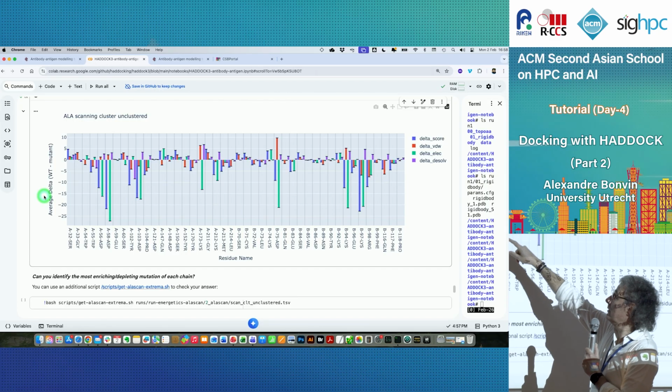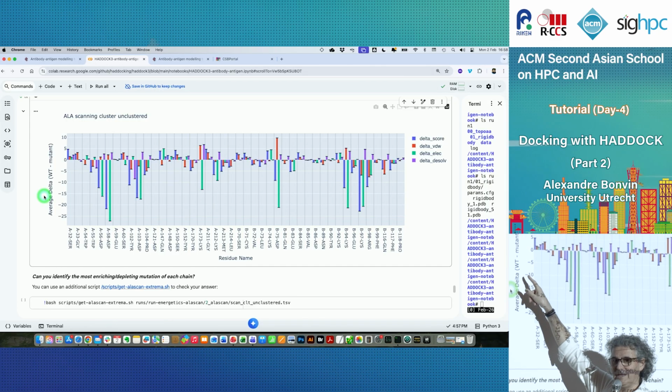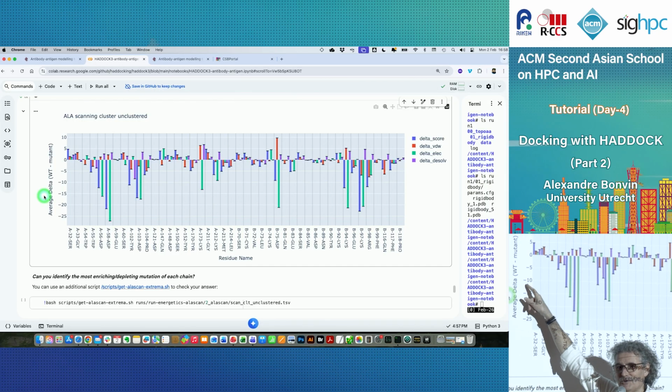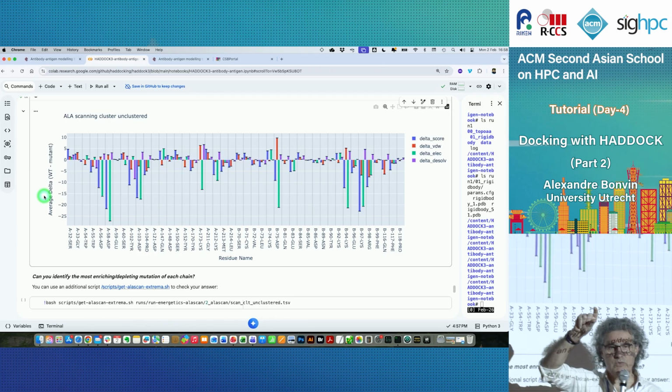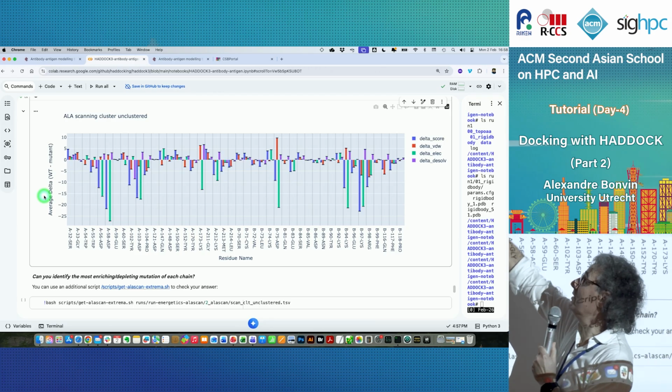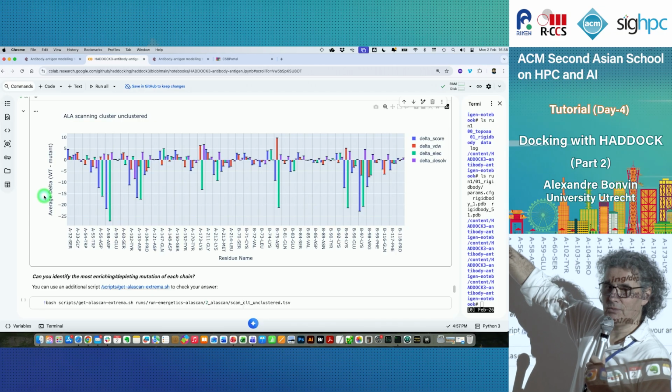So you take the score of the wild type minus the score of the mutant. If the mutant is worse, that should give you a negative value. It means that the score of the wild type is lower than the score of the mutant, and you take the difference, so that will give you a negative value.